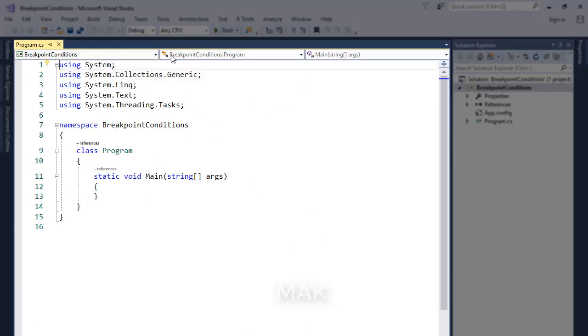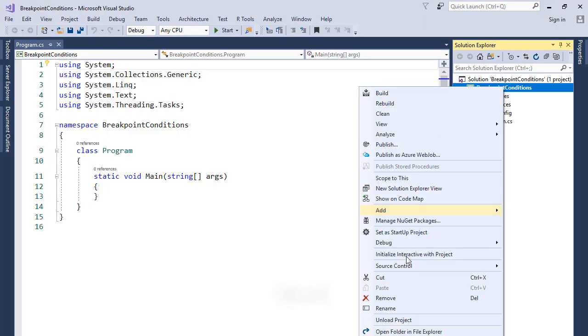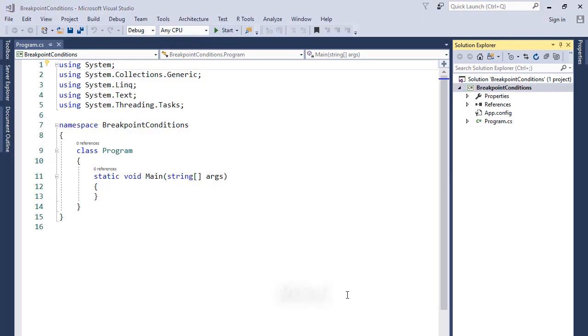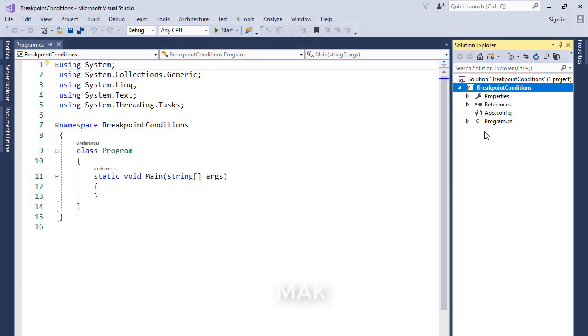Now we have two different windows here. One is Program.cs. This area is called the editor window. Whatever code we are going to write, we are going to do it here within the editor window. And there is a Solution Explorer. Here you can see the name of the solution, the name of the project, and its related files. You can go to those files by right clicking and clicking on open folder in File Explorer. So you can go to that folder and see which things are created there. Alright, we're getting out of this right now.